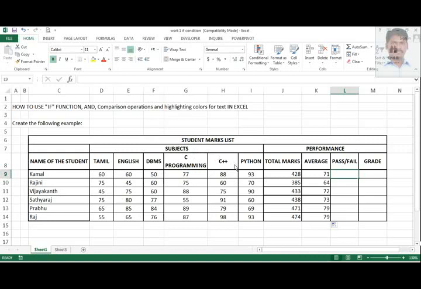For this, we should not find the answer using average or total marks. Okay, first of all, understand this column says whether the student has passed or failed. So we need to test individual subjects, right?